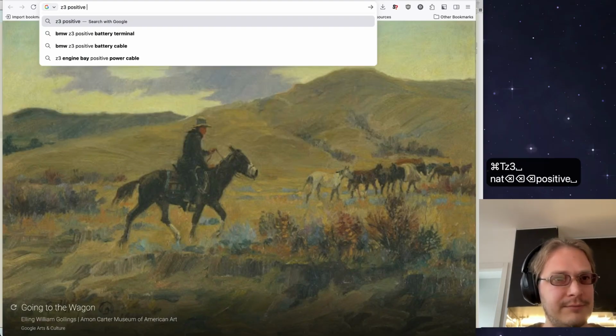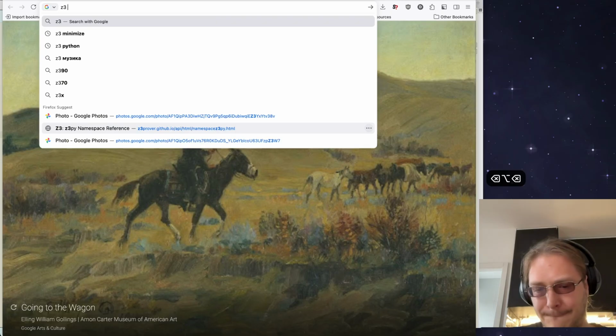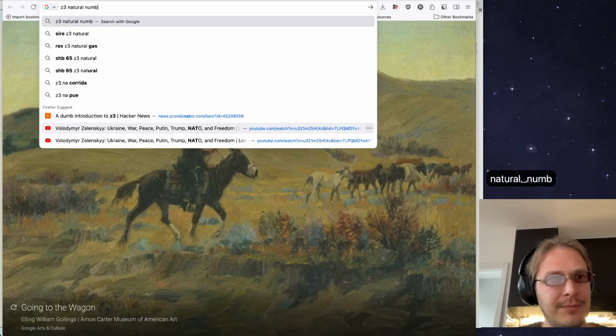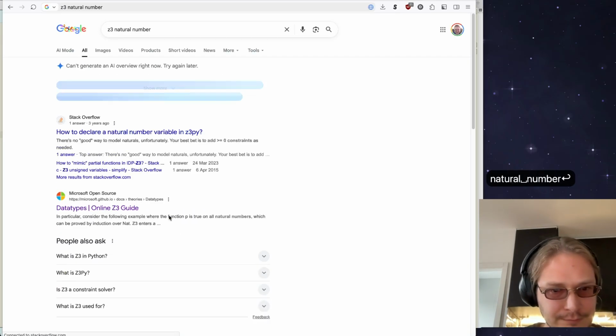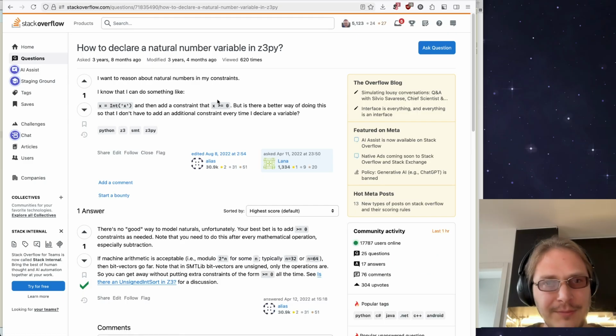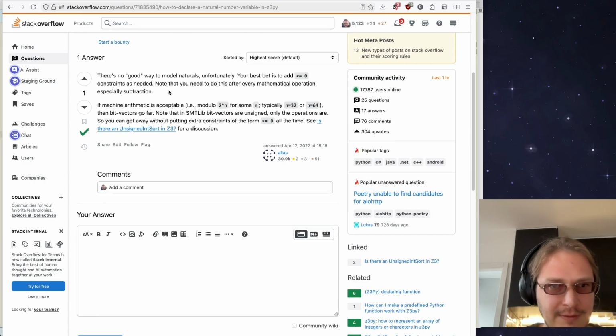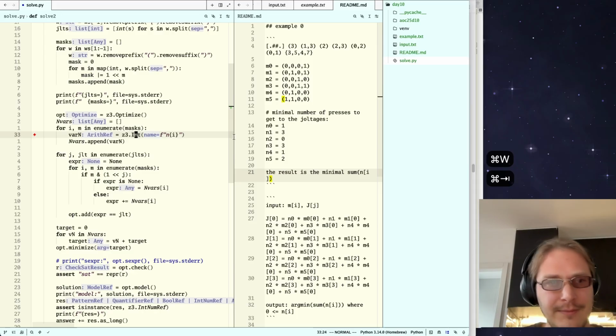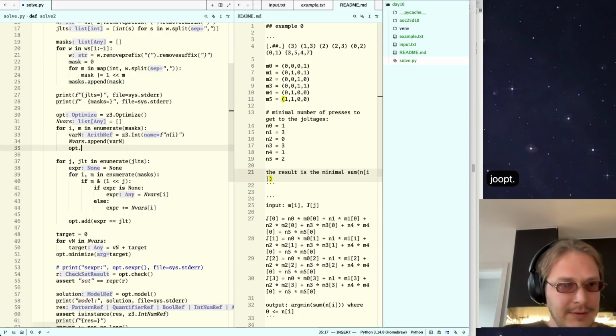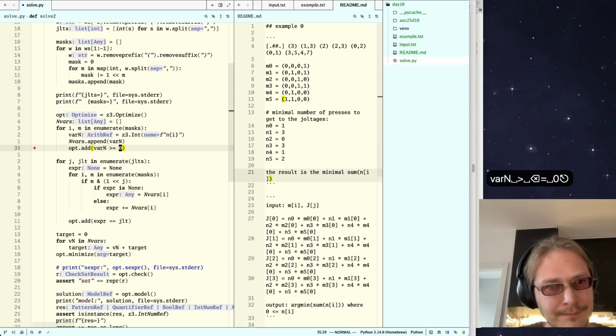Positive natural number. Do you have to manually specify this? No? Okay. Unfortunately, yes. So that should do.